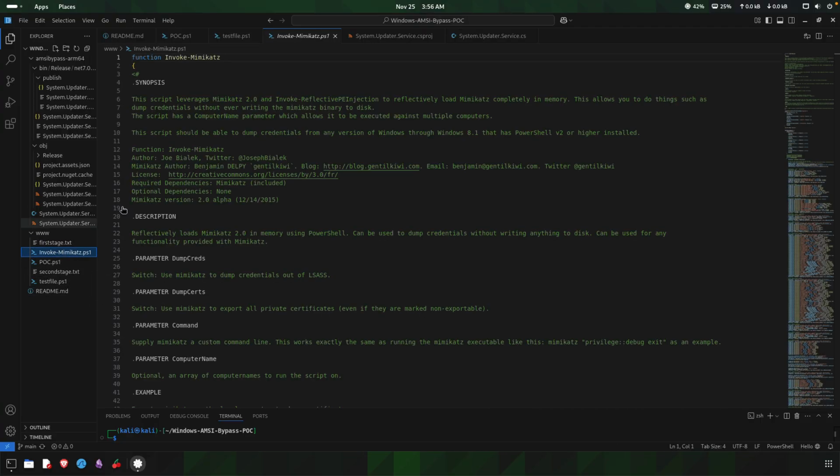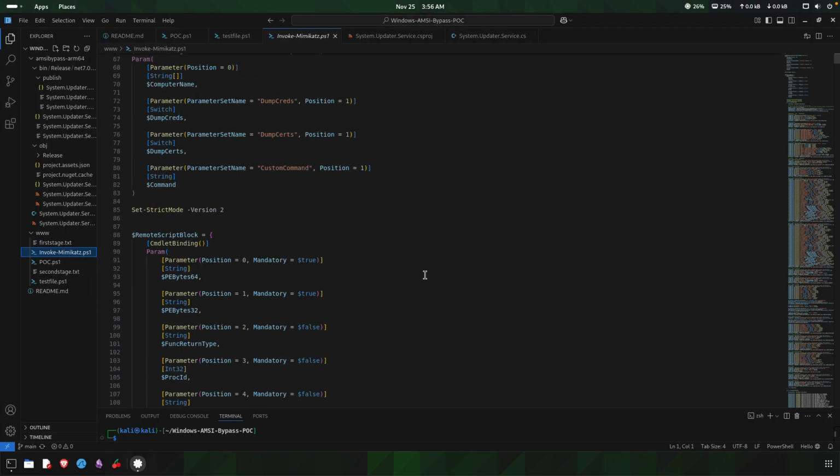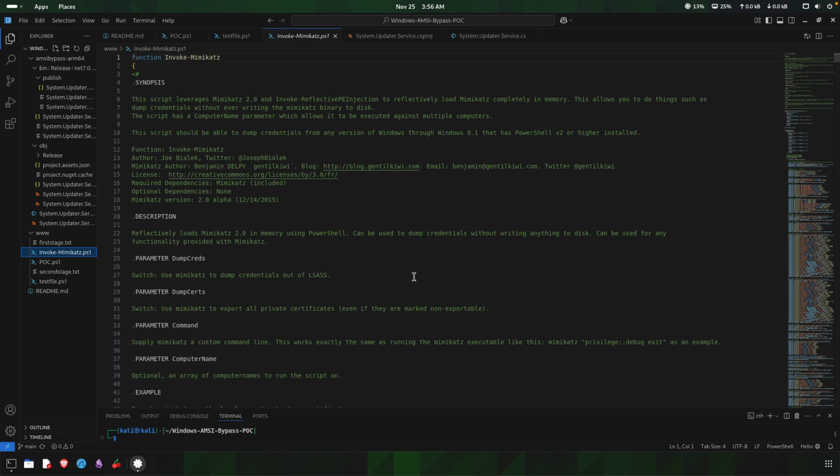And then this Invoke-Mimikatz PowerShell script, which we get from PowerSploit within Kali Linux, is really only for x64 and x86 systems. So it will throw errors because we are running it on ARM64. However, it still shows us that it's able to bypass it effectively without running Mimikatz. So we have two different ways we went about this.